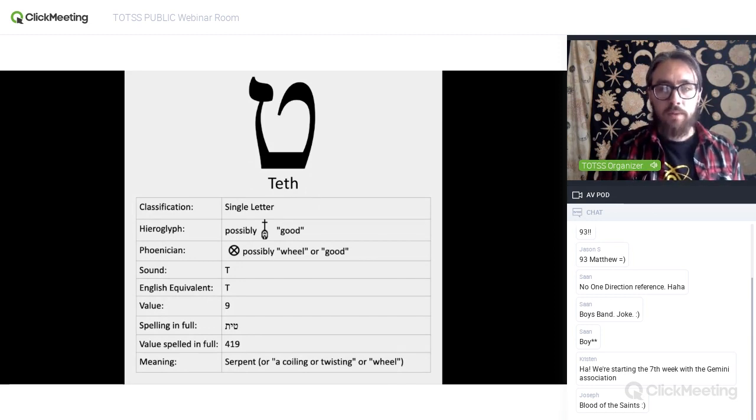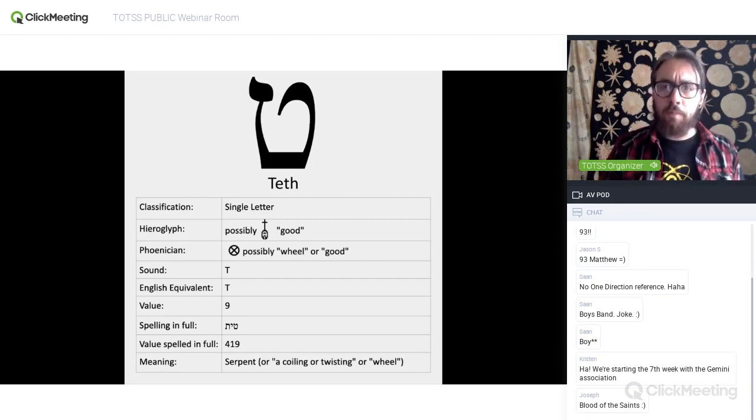There's its possible Egyptian hieroglyph that it's derived from, which means good. And then here is its Phoenician letter that it's derived from. And you can sort of see how that shape could get simplified over time and become the letter Teth. It also gets simplified and becomes the Greek letter theta, which is a little easier to see. You just drop out one of the crossbars and rotate it a little bit.